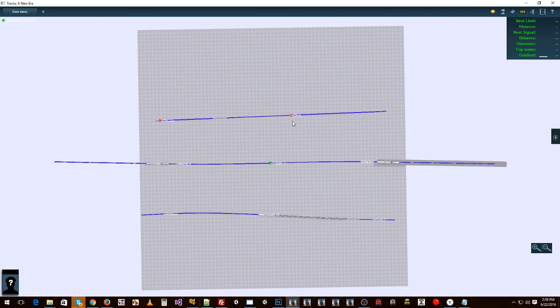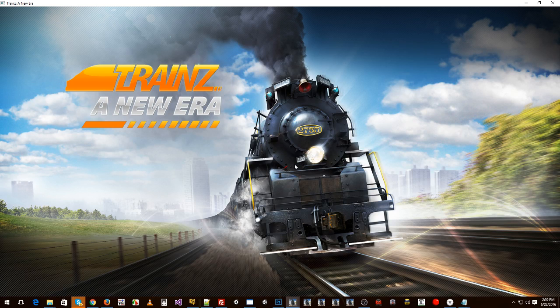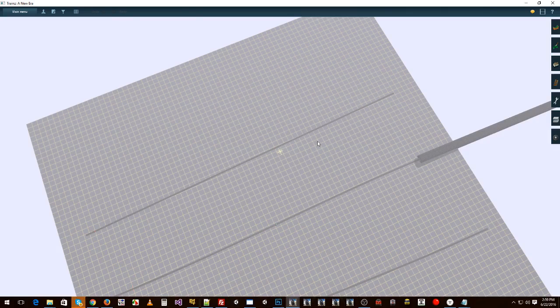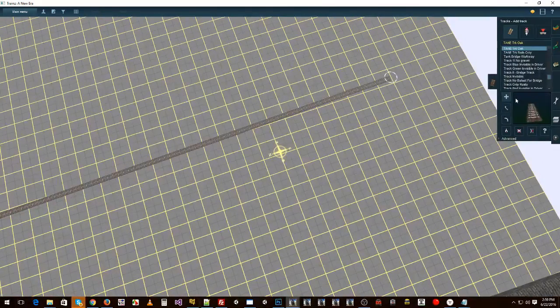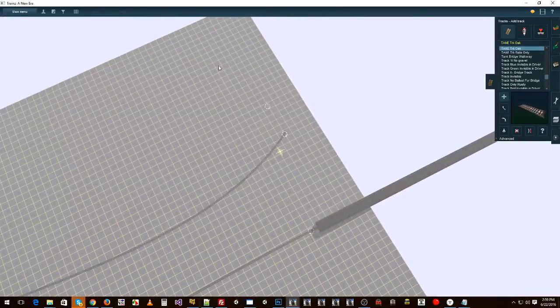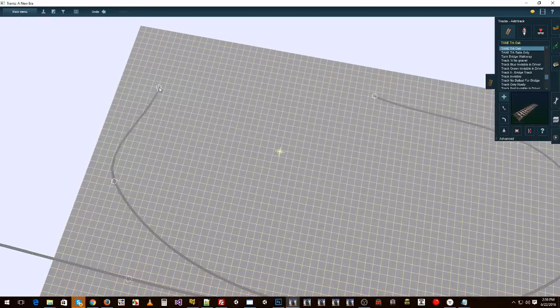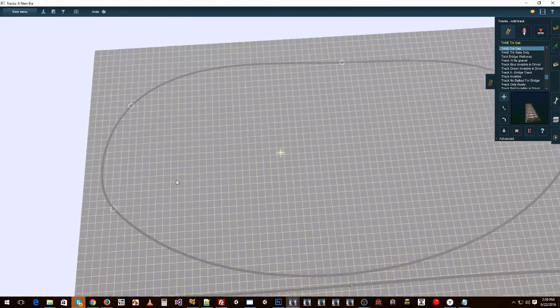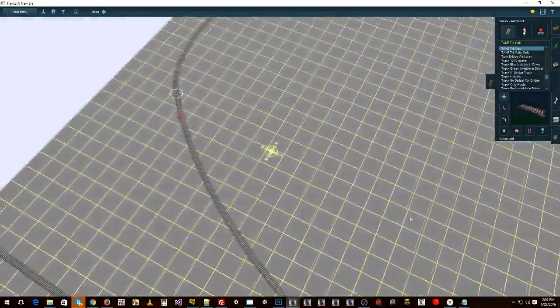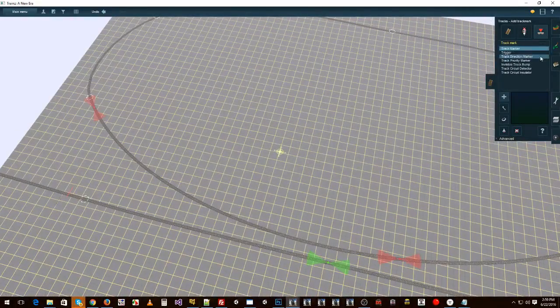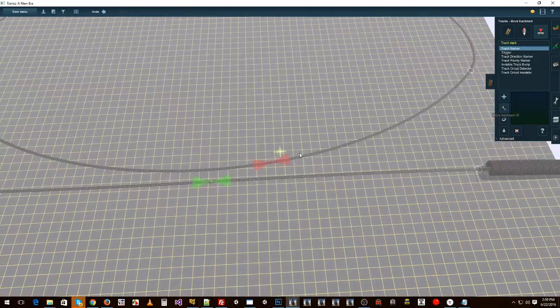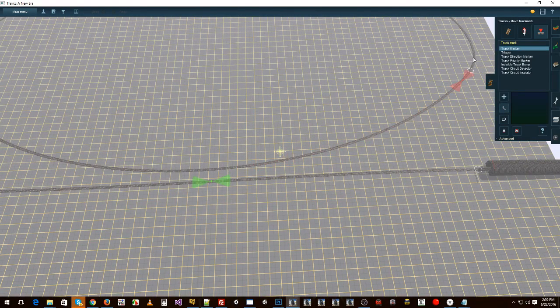Very strange. Was working happily before. Let's see. There's got to be an explanation to this, so we're going to extend our track out so there's plenty of room for things to work correctly. We'll get our track marker and we will move it around here so there's plenty of room for things to spawn.